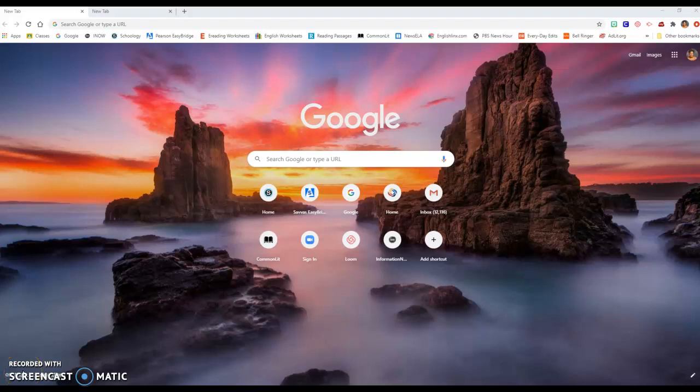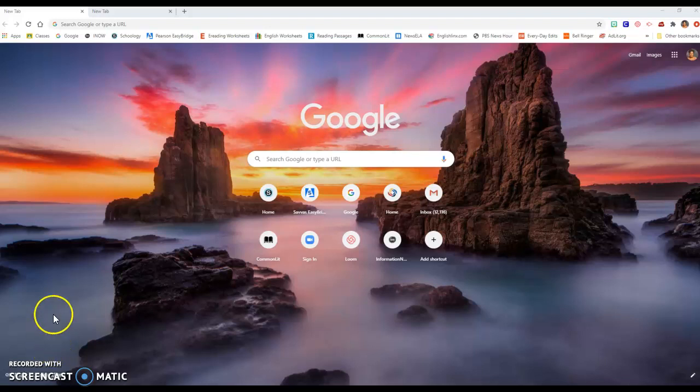Williams here with a quick tutorial on how to open a PDF and be able to type right on the screen. So this week I gave you guys an assignment and I gave you a graphic organizer and I taught you how to type right on the screen. Some of you guys missed it, so here's a recap.